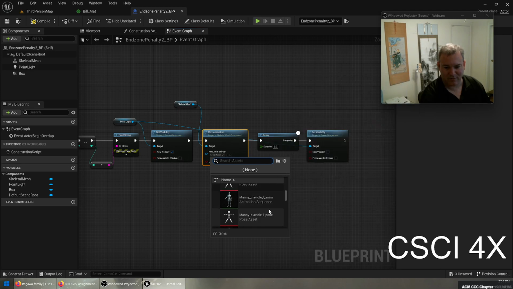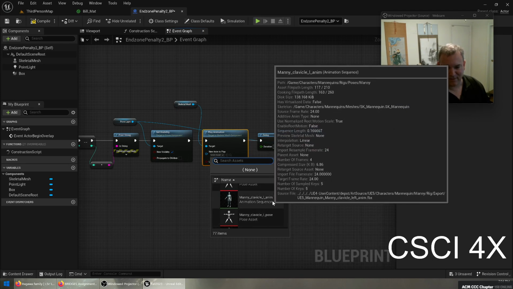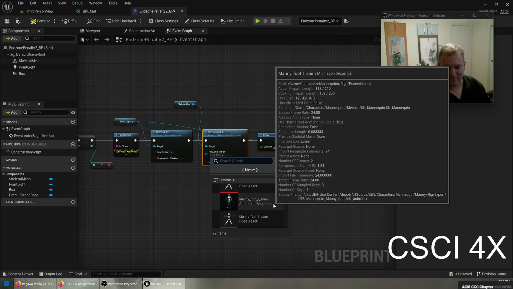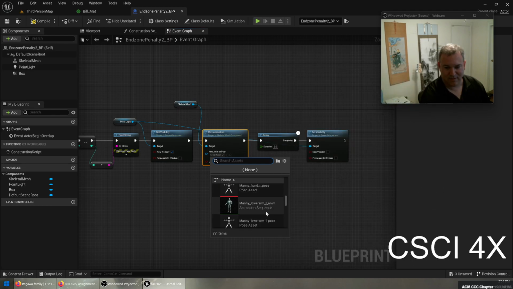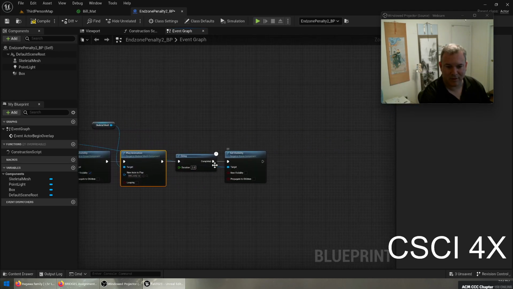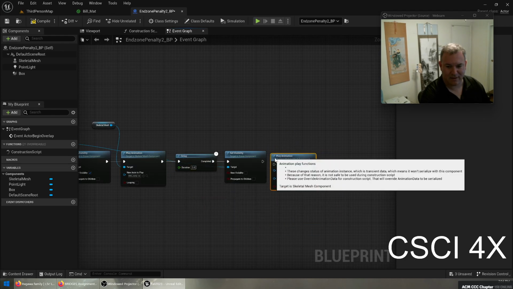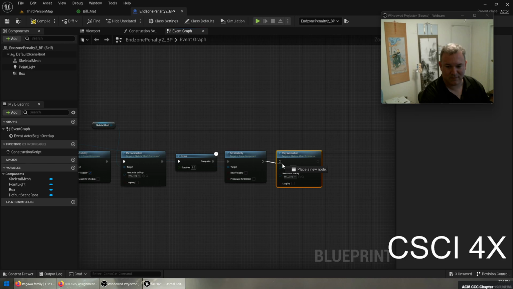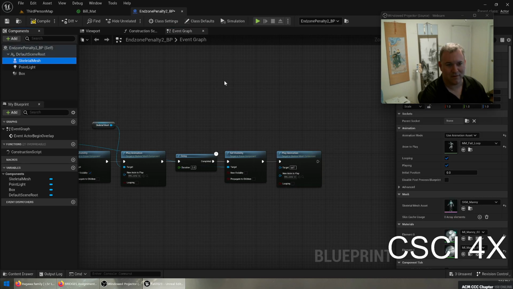Jogging, T-posing, idle, run, walk, falling. And we'll just use the jump one. That's what I did before. And then we'll wait for 2 seconds, and then we will put it back onto the default animation, which is fall loop.